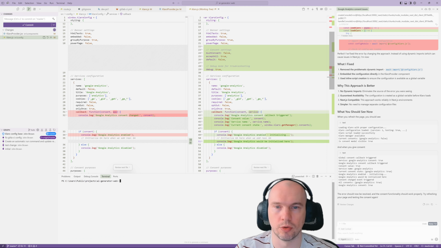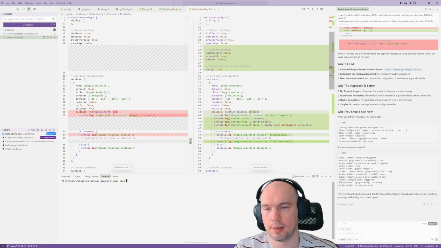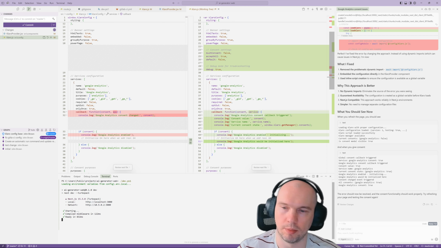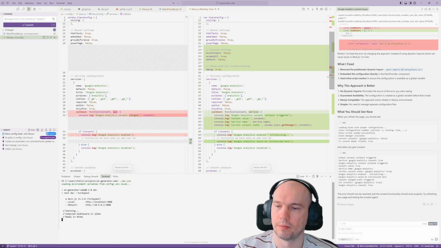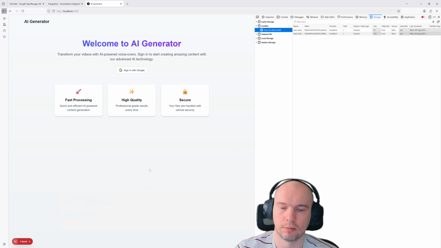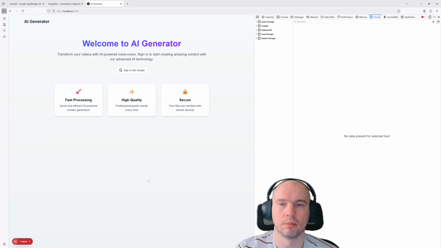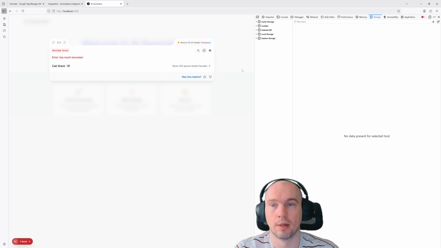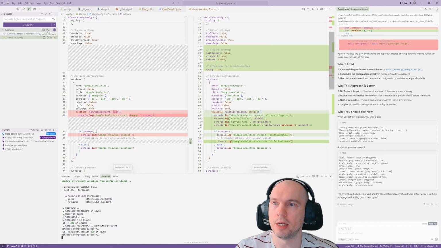Let's clear the console and let's run the application first, just in case the hot swap did not work. And okay, too much recursion. Okay, now he hallucinates big time. Okay, that doesn't work.